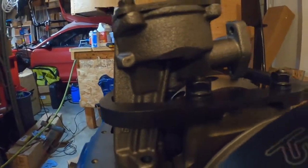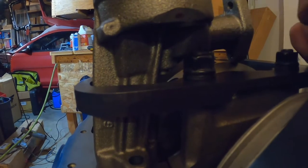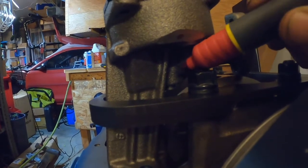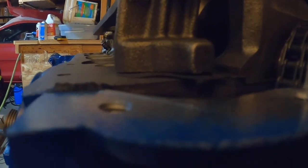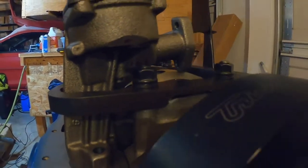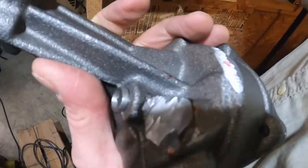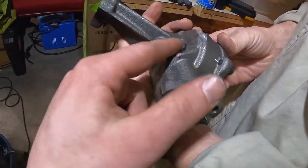Alrighty, so the whole thing about measure twice, cut once, probably should take that to heart. As you can see, we got our nice little shave up there, not even near where we need to be clearancing. So down here, when we're lined up, it's nearly off by maybe, I'd say, 2/32 or so of an inch. So we're just trying to chop that corner, not this corner. The amount that we have had to clearance off of this oil pump is astonishing, the fact that we have not gone through. I am quite amazed.